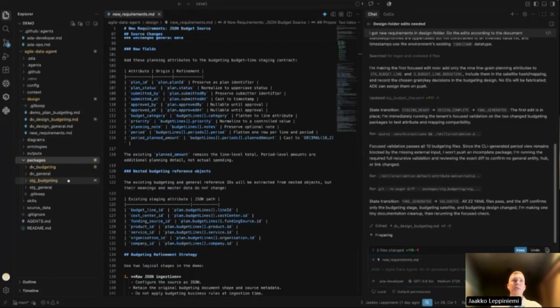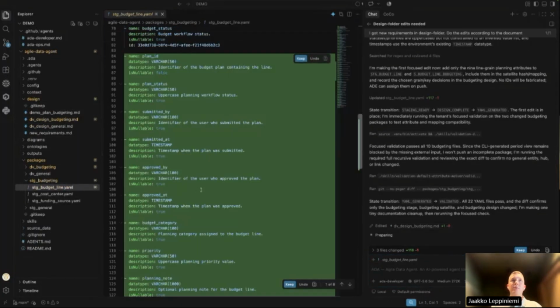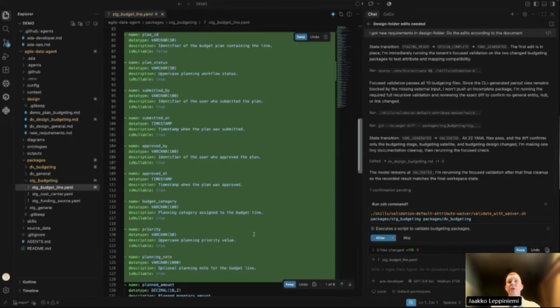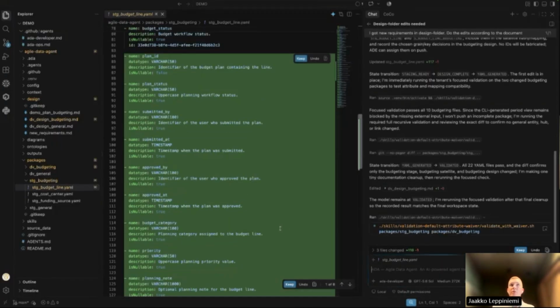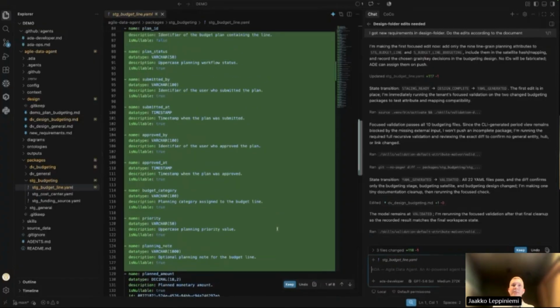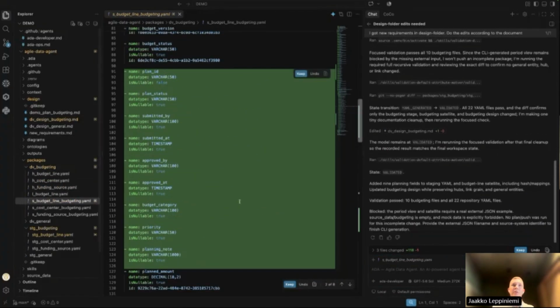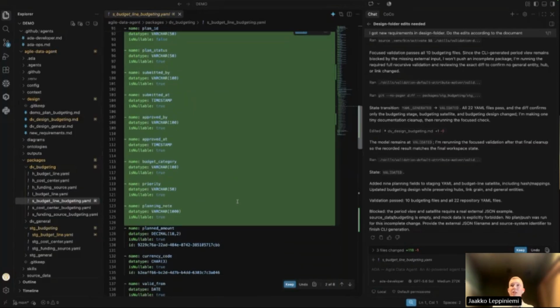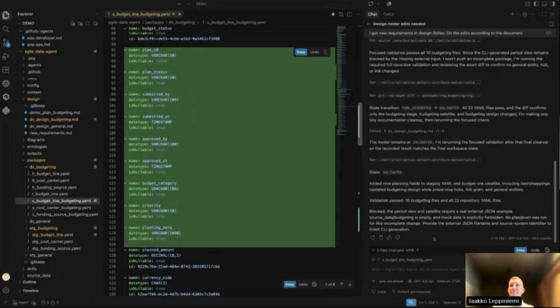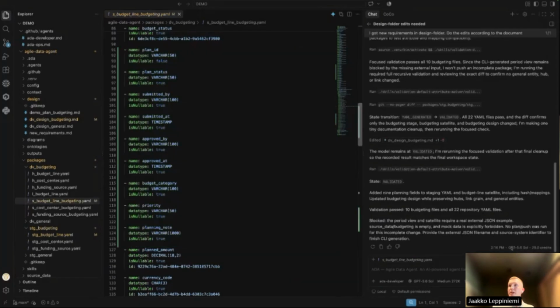Okay, now we can see a few edits that we have here. So there are new attributes in the staging, as well as the same new attributes here. Great.